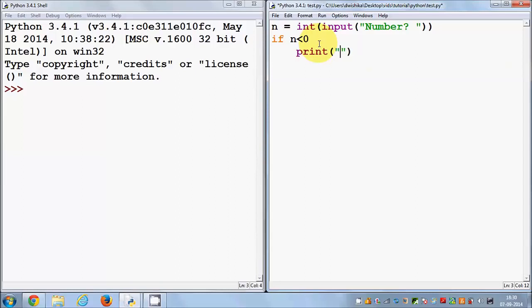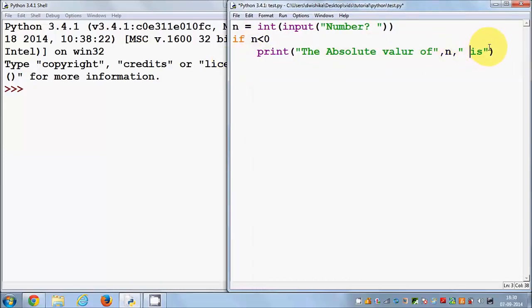So I'm going to write "absolute value of", and then I can use a comma to give the value of n, and once again use a comma to separate this string, and write "is", and then separate it with one other comma, and I can just write minus n if the value is less than 0, right?